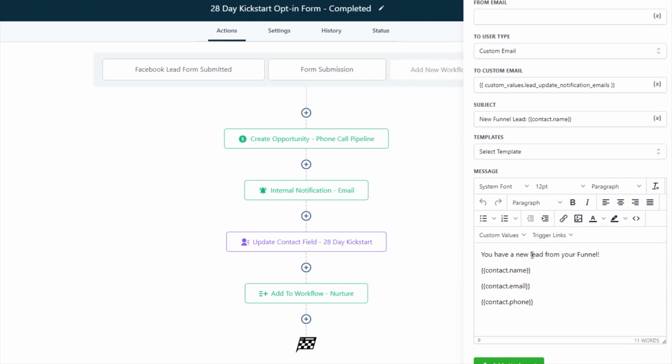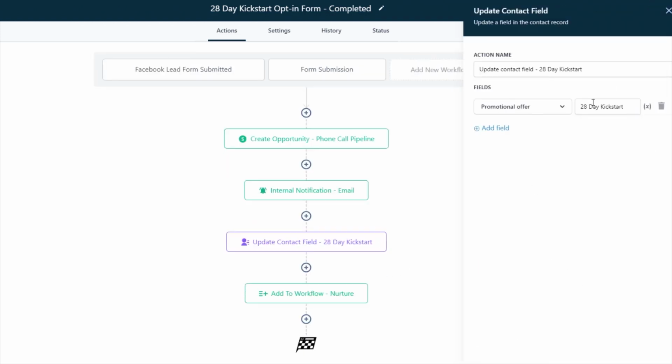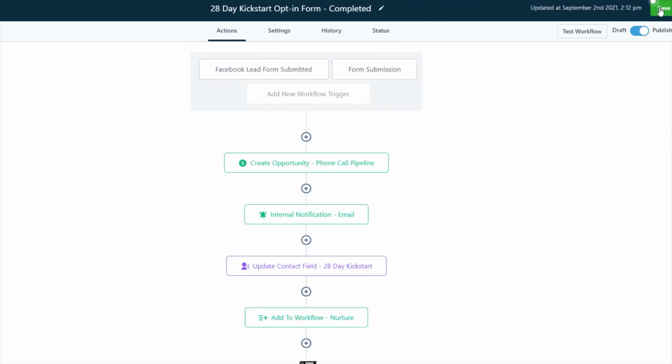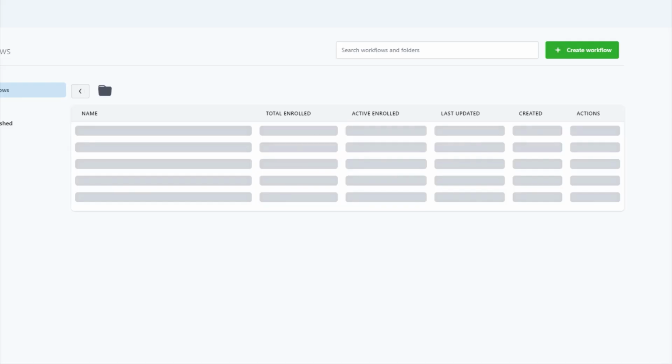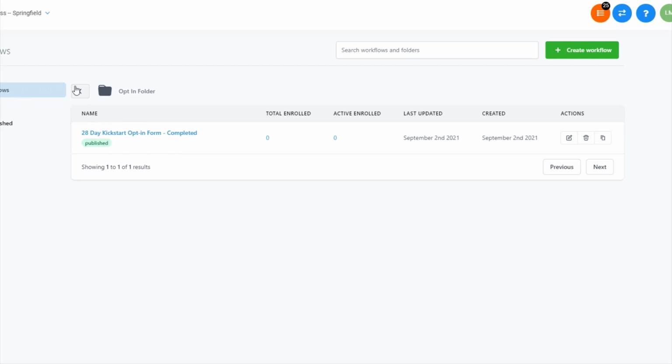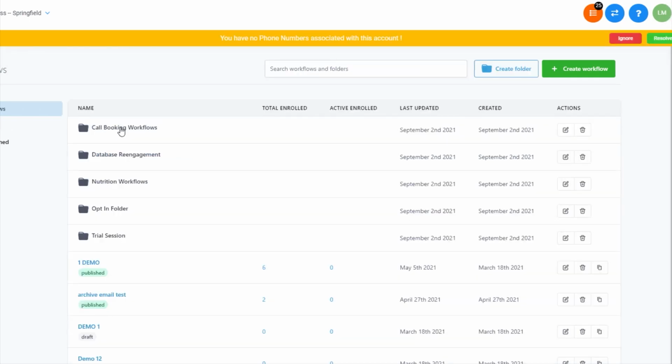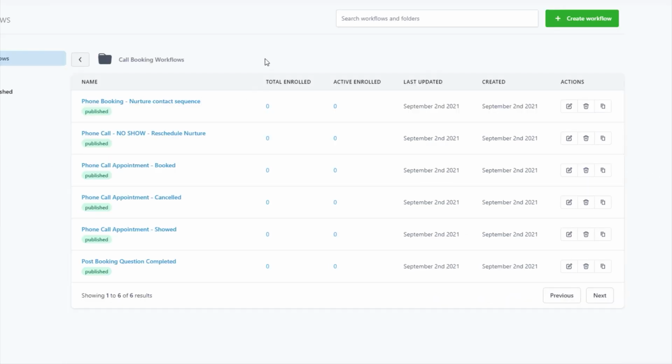they're going to get an opportunity created. You're going to find out, and you might even want to change this to you have a new offer lead, so you can find exactly who from your email. It's going to update them with the contact field to be the offer that they're running, and then it's going to add them to that nurture campaign, and that will be a generic one. And then the really important thing about that as well is that you need to now update all of your emails, all of your nurtures. It won't take too long, so it's not that bad.